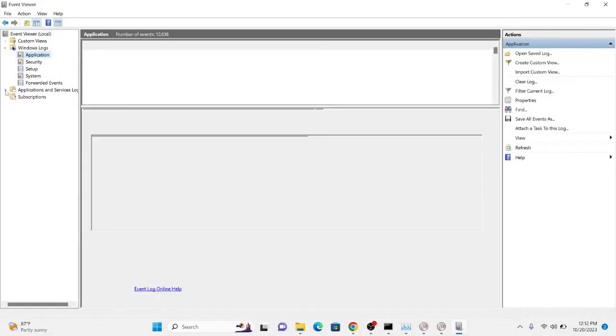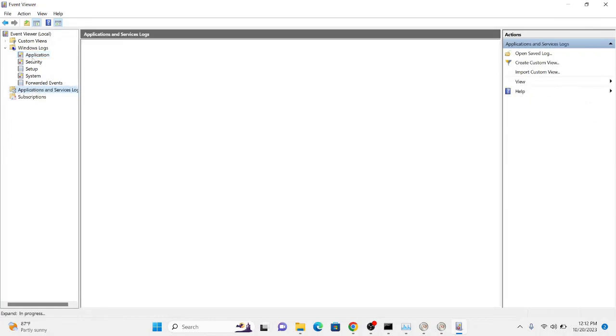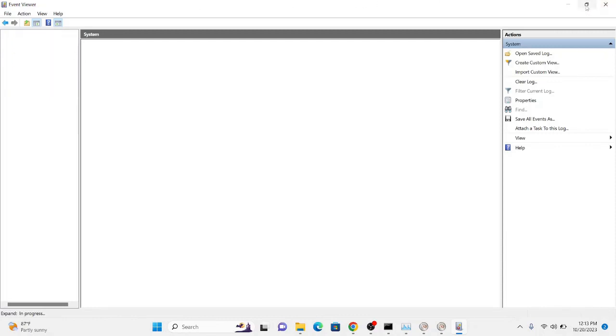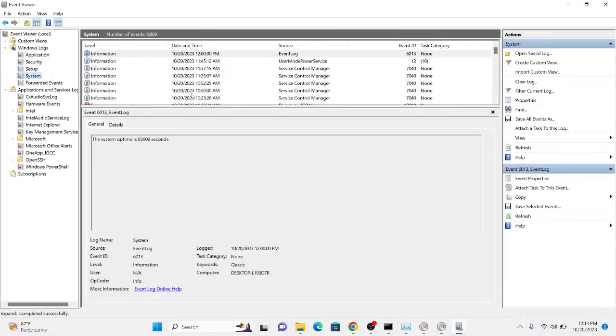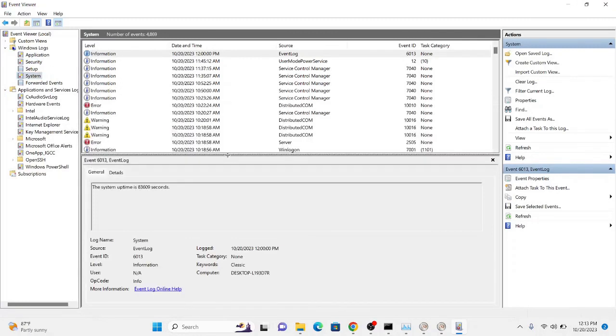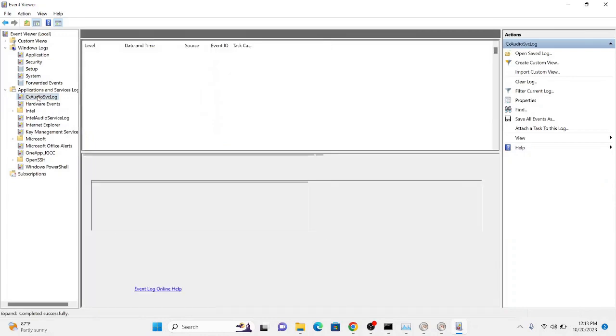Let me drop down. It's not showing here. Let me see. Security. Let me look for it. Yes, exactly. So these are logs that are coming in. Whatever activity you do on your particular system, it logs something. So these are the logs that come into your system.